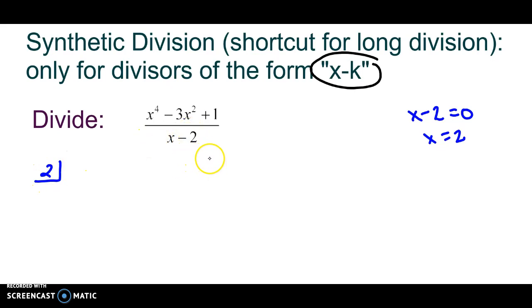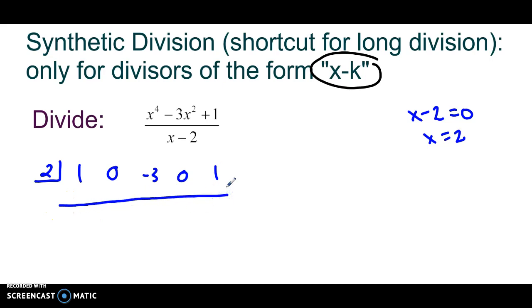That's perfectly fine. Then we're going to write the leading coefficients for each term. So I have a 1. Let's do that over. I have a 1. Now notice I don't have a cube term. So I'm going to have a 0 as a placeholder. -3. There's no x term, so I'm going to have a placeholder of a 0, and 1.